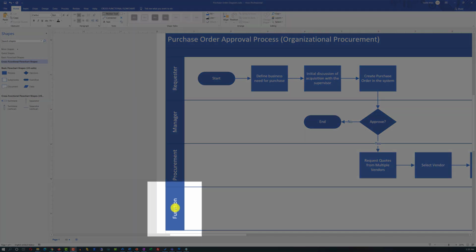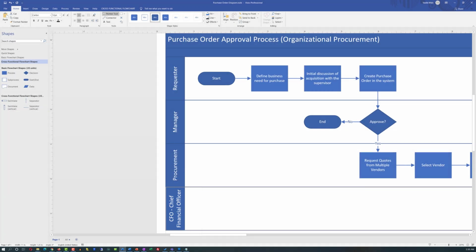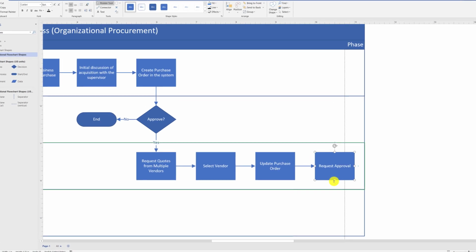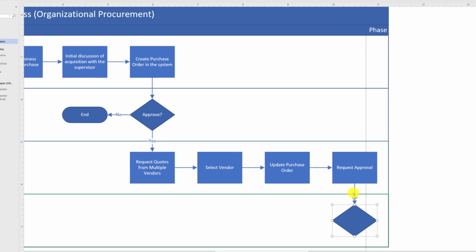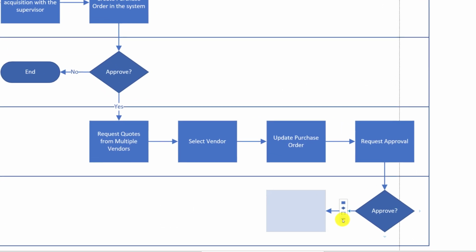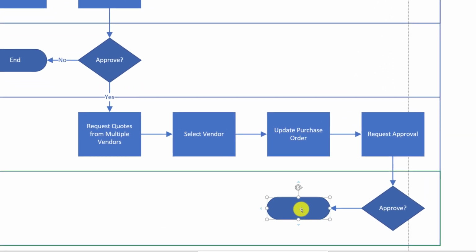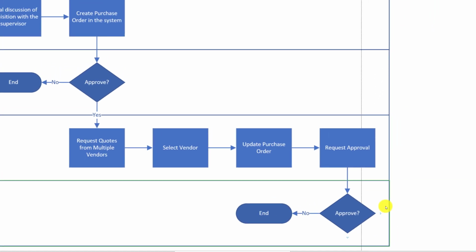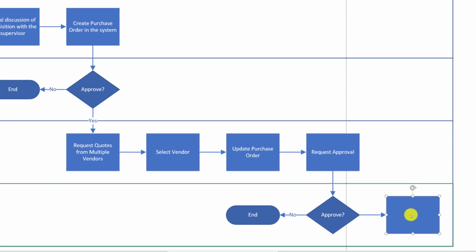If you are like me and trying to avoid usage of the acronyms, you might want to consider adding the full name of the Chief Financial Officer right into the swim lane. After receiving the purchase order with all the required information, Chief Financial Officer needs to make a decision whether this is the right thing to do for the organization to acquire these goods or services. If Chief Financial Officer decides not to proceed with this acquisition, the process ends. But if CFO decides to proceed, it goes back to the procurement team, and procurement team sends details of the purchase order to the vendor.